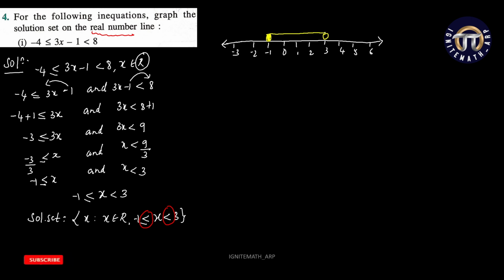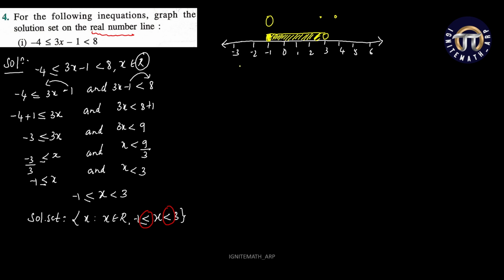Draw this line like this, children, and shade the place over here. Okay, so this is your required solution set. Always keep in mind, children, draw a little bit bigger circle so that the evaluator should understand whether you are darkening the circle or not. Clear? Don't put it like a dot. So put a bigger circle so that it is clear enough for the evaluator to understand. You need to always convince the evaluator, not confuse the evaluator.